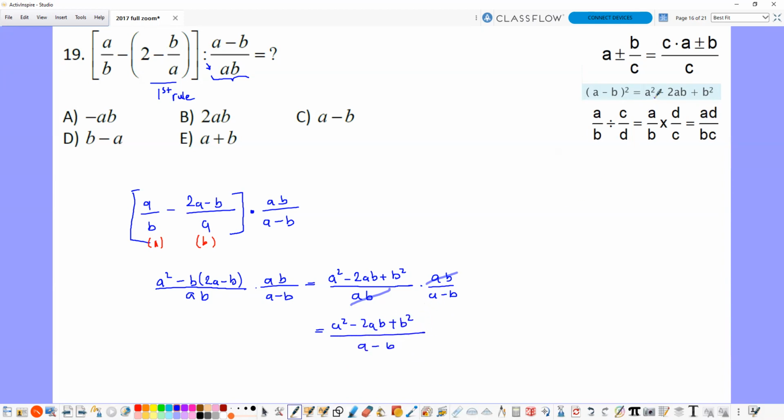And here I have written the formula (A minus B) parenthesis square is equal to A square minus 2AB plus B square, which is also here. So this is equal to (A minus B) square over A minus B. When you say X square, you know that's equal to X times X, which means this is A minus B times A minus B, divided by A minus B again. When you simplify these two, the answer is going to be equal to A minus B, and this is the answer of the question, and this is C.